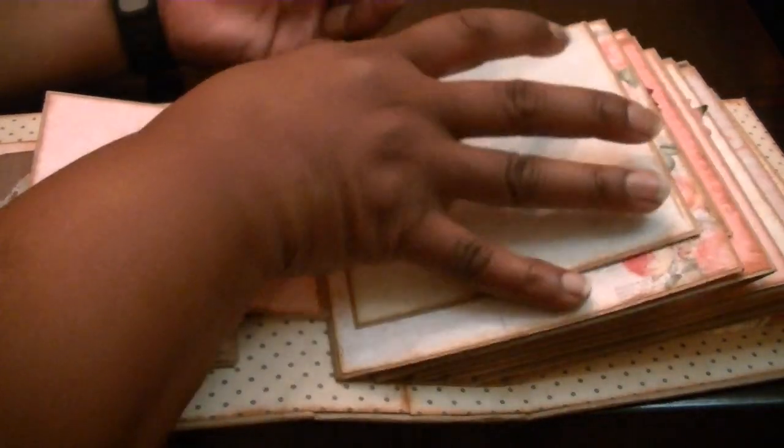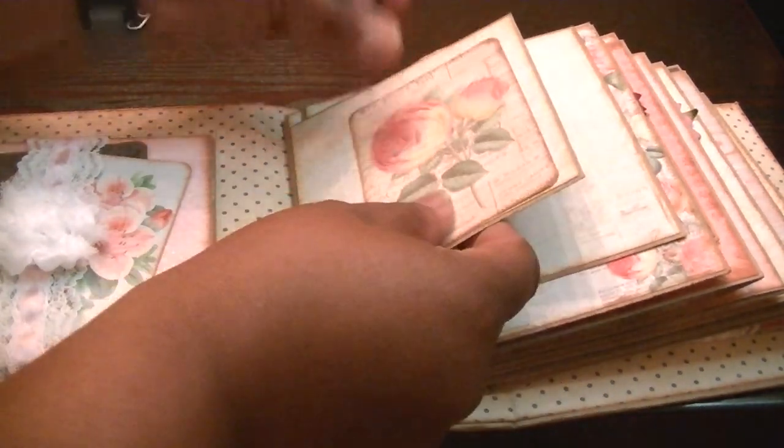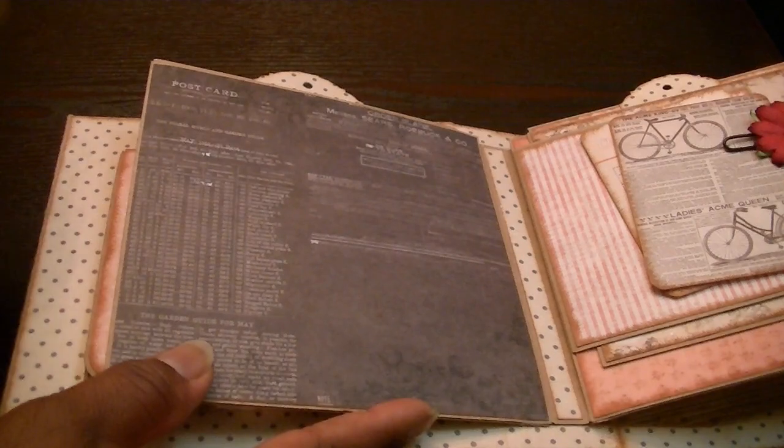Okay, so let me put this back. Okay, and then let's put this back on here. Okay, so we did this, and then here's the back of the first page.